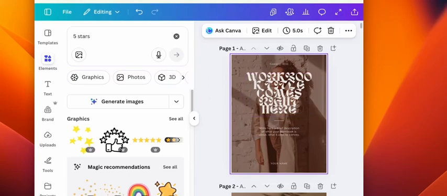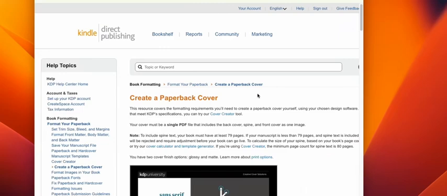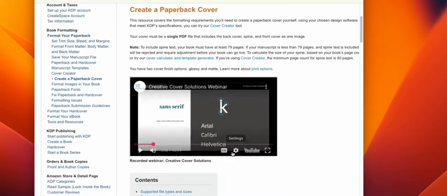When you're done, like I said, the other website is Amazon KDP. You can Google it. You can say KDP templates. Publish a book on Amazon. You literally need no money to publish a book on Amazon. Okay. So they do have pages where it'll show you how to create a paperback cover, like within their actual application. Or if you want to bring yours over from Canva, you can do that as well. And they will walk you step by step through the process after you create your free account.